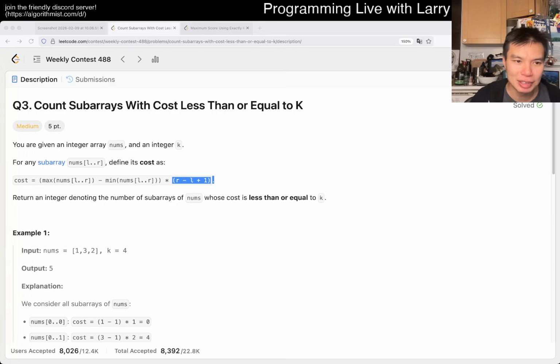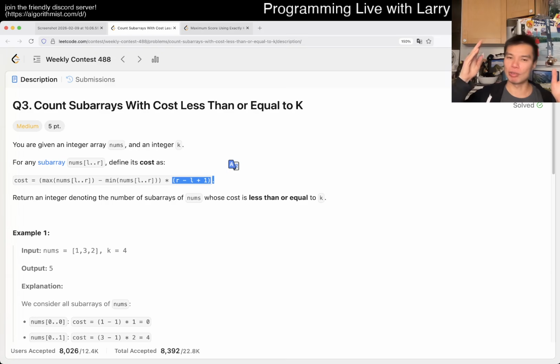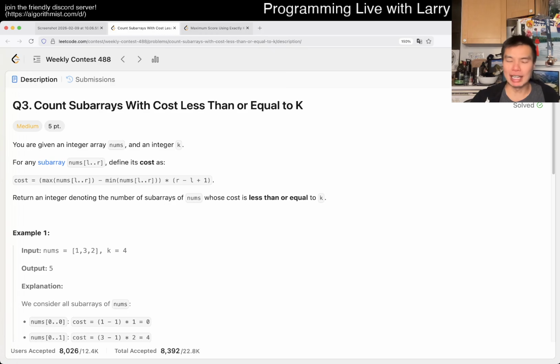And then this part as well: the more numbers that you have, the bigger it will be. Of course, it doesn't have to be strictly bigger, it could be equal, but you get the idea. As you add more numbers, this part will only get bigger, and also this part. Conversely, if you shrink the window, it will only get smaller. So now it creates an invariant where all you have to do is keep the window less than k.